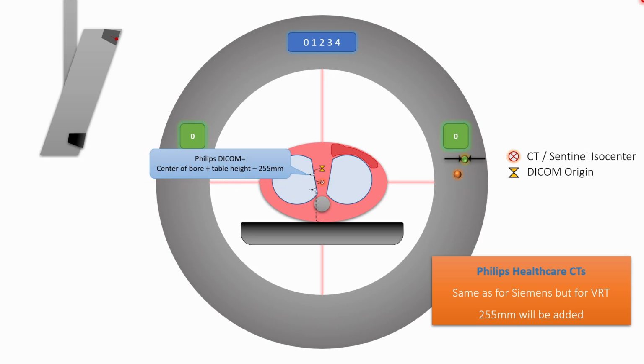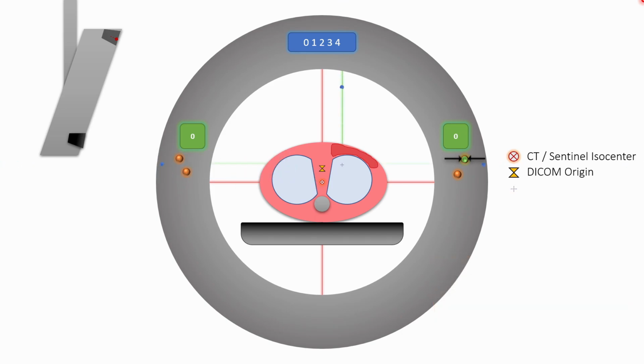Good, let's continue with our remaining points, which are the TPS user origin or reference point. Sometimes it's also called point of interest. This is a new origin for the coordinate system in the TPS set by the user in the treatment planning system. The origin is typically set to the cross-section of your Beakley spots, which are applied to the patient's skin. This is then the offset you need to apply on your patient to get from the Beakley spots to the treatment isocenter. And last but not least, the treatment isocenter itself, of course.